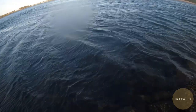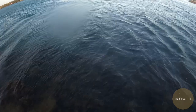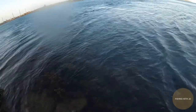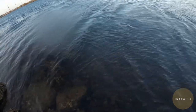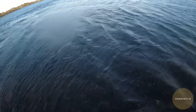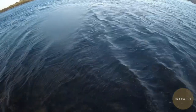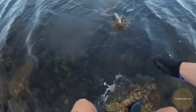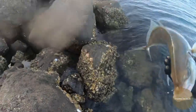Leave it then. Bring him up, mate. He'll take a run. Yeah, quick. He's gonna get you here. Oh, if this is a flatty, it's gonna be a big one. I swear. Come on, get him. Oh, it's a GT. Blackfish. It's a GT. Is that the monster?